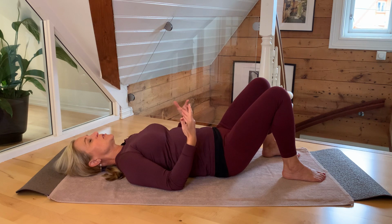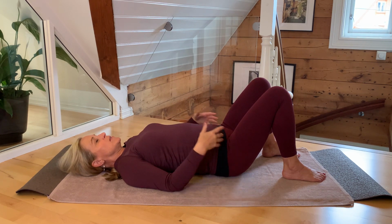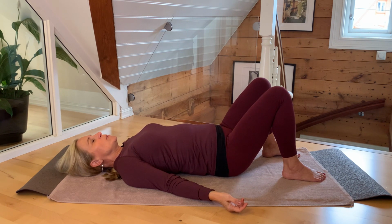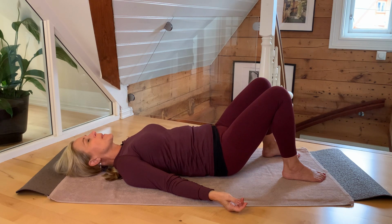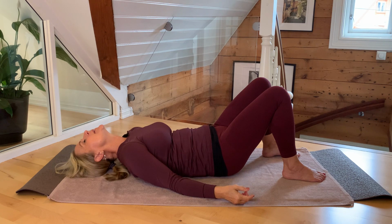Breathe in, arch the back, tilt the pelvis forward, freeing the front, activating the back. Melt back to the floor, roll the pelvis backwards, and allow the chest to sink down to the belly, shoulders coming up, and head bend back, and come out.